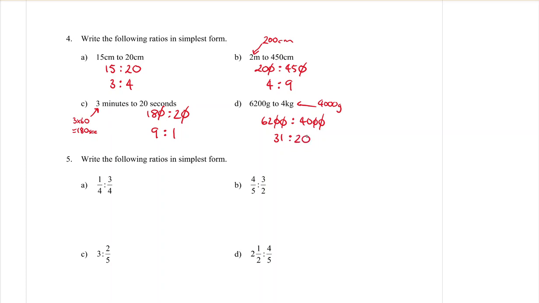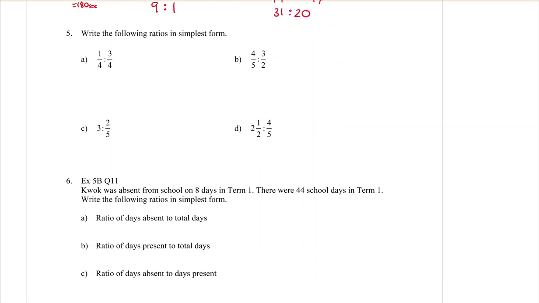How are we going? Is it all right? Yeah? Good. Okay, so after that, we want to do more simplifying, but the problem is we now have fractions in there. Okay, so when you have fractions in your ratios, to be simplified, they have to be whole numbers. We have to get rid of those fractions. If the fractions that we have the same denominator, so this first one, they both have 4s on the bottom, all I have to do is multiply each of those fractions by the 4. Okay, and you can do that part on your calculator if you need to.